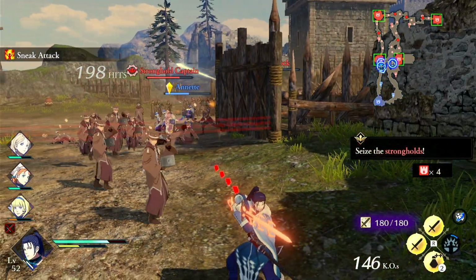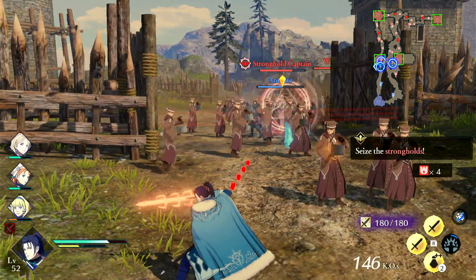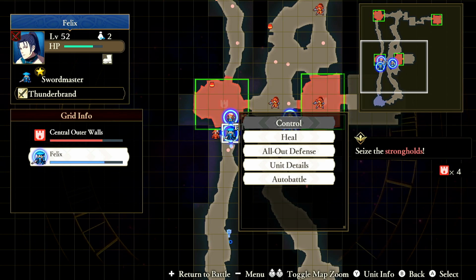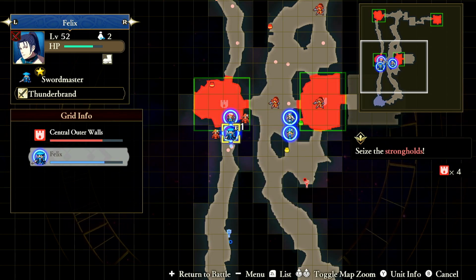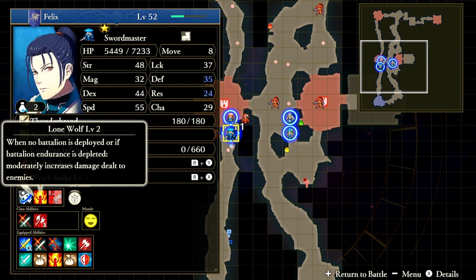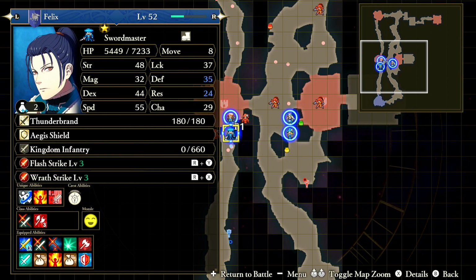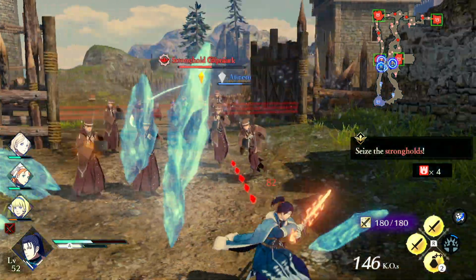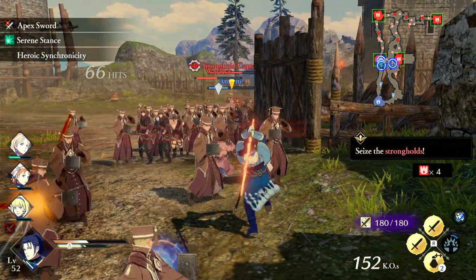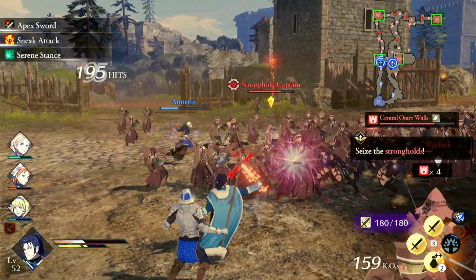One thing I'm noticing, oh, is that Crest? What does Crest of Fraldarius do? I keep getting these extra attacks, and I think it might be Felix's thing. Just making sure that it's not the class I'm playing as. How do I check unit info? Let's see what his crest does. I feel like it's giving him extra attacks. Okay, it just has increased damage of attacks. Yeah, one thing I'm noticing is sometimes he'll just do an extra attack without a button press.